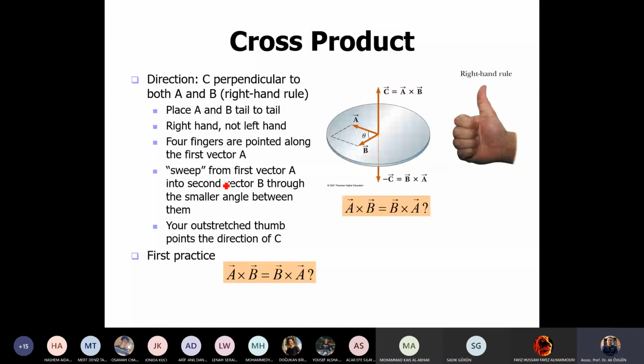And A cross B is not equal to B cross A. It is equal to minus B cross A. This is also an important point. I cross J gives you K hat, but J cross I gives you negative K hat. Yes, when we are calculating torque, and also next semester when you study Physics 102 in electromagnetism, we use this cross product and right hand rule.